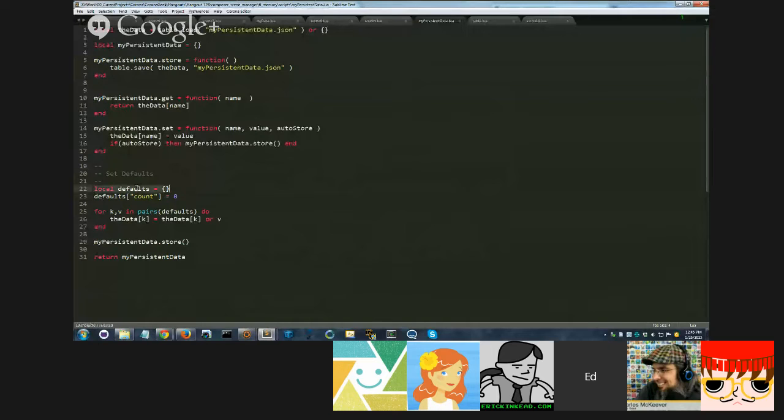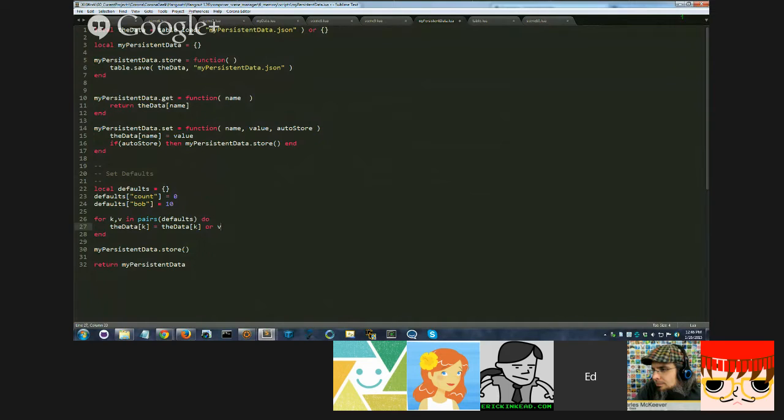Okay, so I've created yet another table called defaults. And within defaults, I just set some variable names and give them values. So if I wanted to create another variable here called, let's say, Bob again, and set it to 10, the next time I run this, it will execute this piece of code. If you recall, it will have already loaded up the data as the very first line. It will then iterate over it and look for these variable names here, and if they don't exist, it will put the default value in.